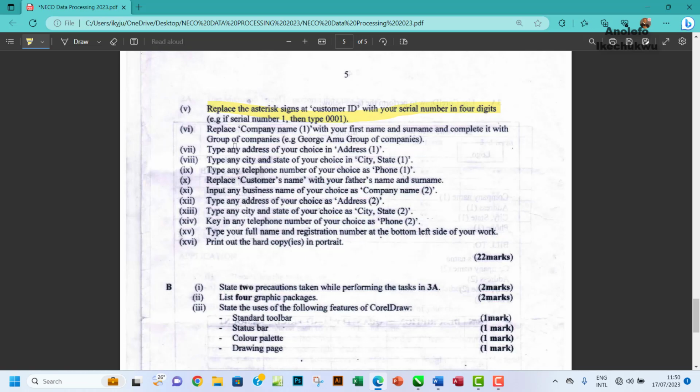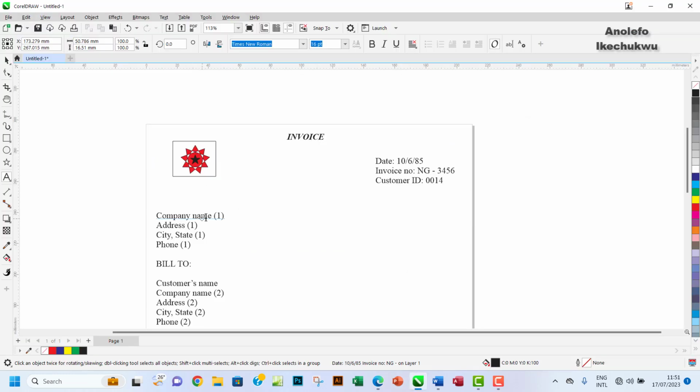So VI, replace company name 1 with your first name, surname, and complete it with group of companies, like this. Okay, George Amo Group of Companies. So I'm going to write, oh my god, what am I doing?